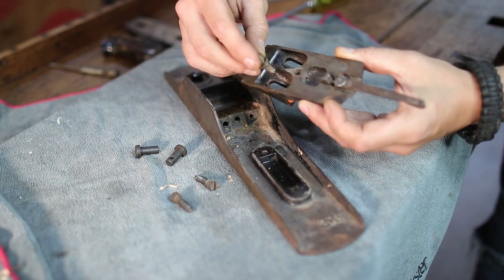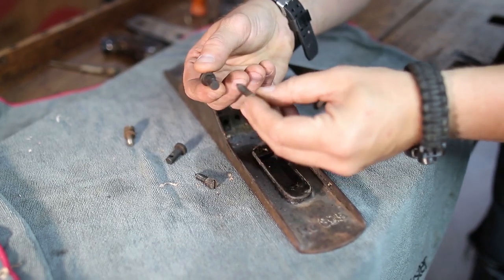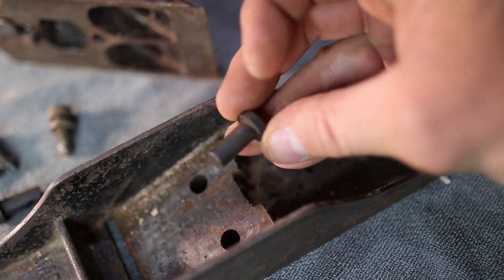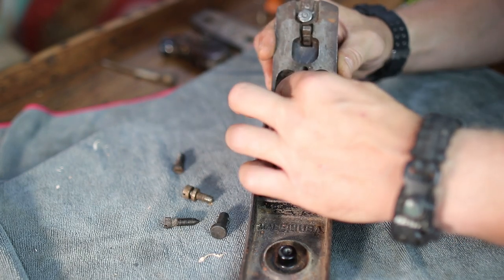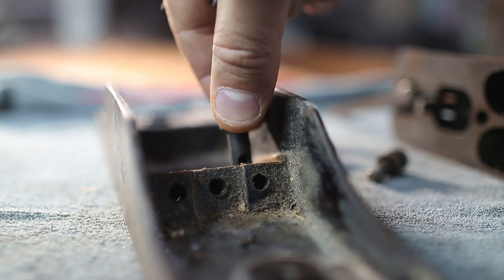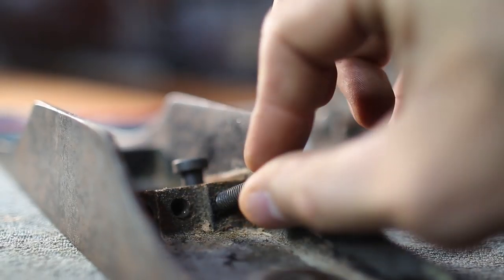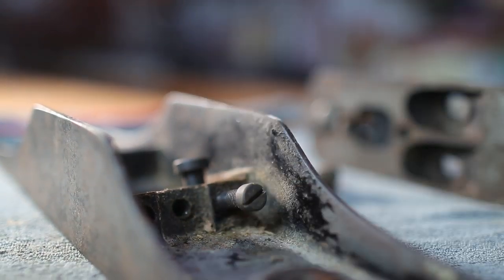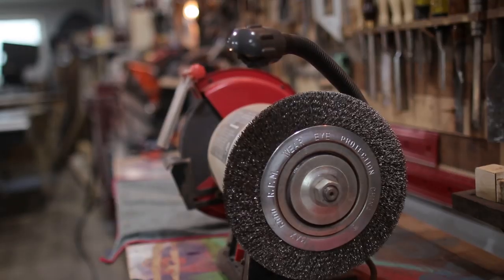Typically, you would have a regular screw that goes into the Frog and screws right into the bed of the plane. In the Bedrock, it's a little bit different. You have these kind of retention set screws. I don't know what you would call them. So instead of the other screw, the set screw sits into the Frog, goes into the hole of the sole, and then it gets tightened through the back with one of these. Pretty cool, right? So now we're gonna go ahead and clean this bad boy up and take it for a spin.